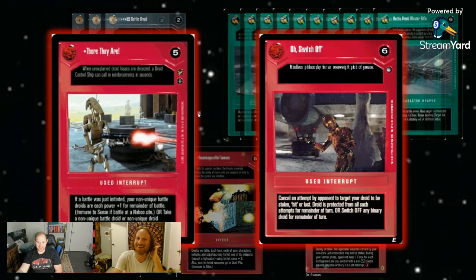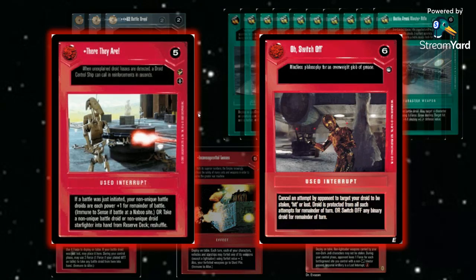So there is an interrupt that allows you to pull these droids from your deck. It pulls any battle droids from your deck. So this is the interrupt on the left. There they are. It's a 5 Destiny used interrupt. And you can take a non-unique battle droid into hand from your reserve deck and then reshuffle. These B2s are non-unique, as are the rest or most of the battle droids. So this is a really nice card to get the battle droids into your hand.